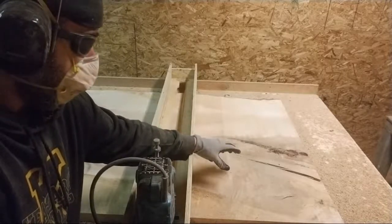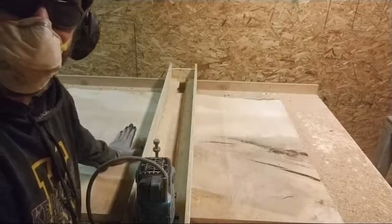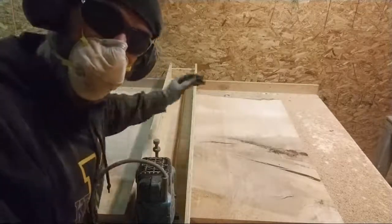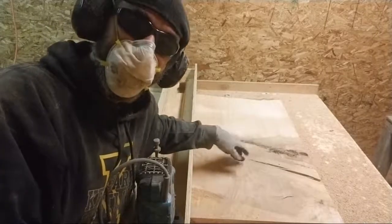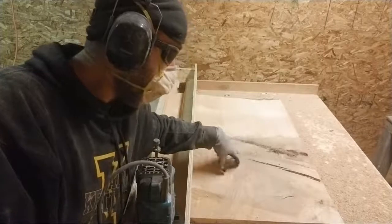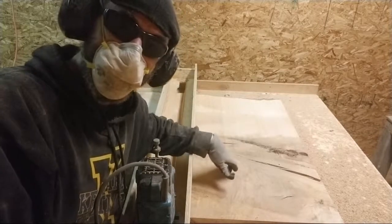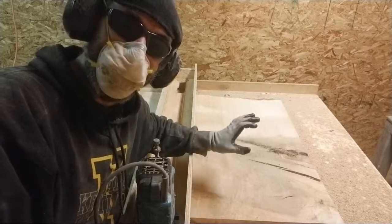So, like I was saying, one of the things I learned about getting your finish thickness on a slab is that it's really important, when you're milling it or buying a slab, that you get one that's got enough extra meat that when it's flattened, you'll end up with the thickness that you want.